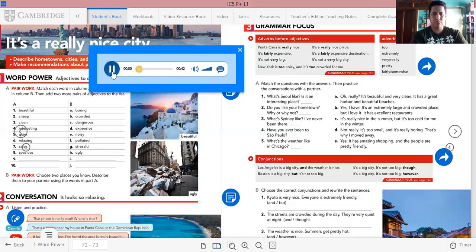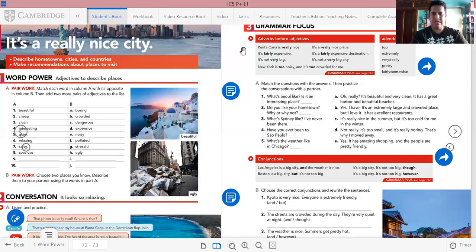Page 73. Exercise 3. Grammar focus. Adverb. Continue with the exercise.